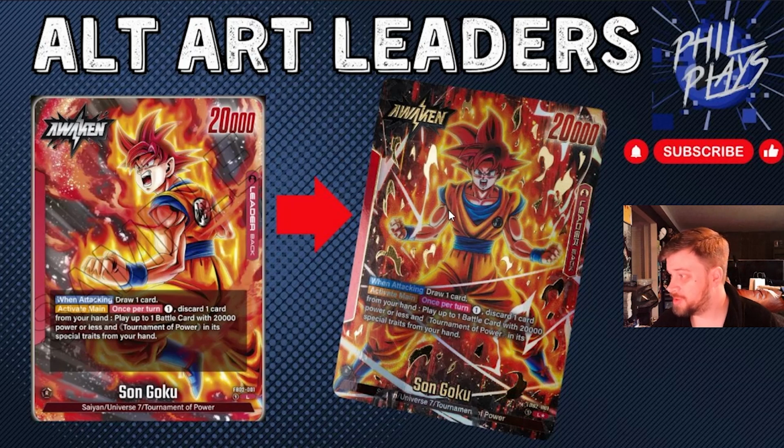The aura looks amazing. The art style, I don't know, you just see more of the form and more of the body of Goku in this than in this one. I feel like it's a weird angle. So yeah, I love this card. I definitely want to own the alt art. Even if I don't play the deck, I just love the artwork.